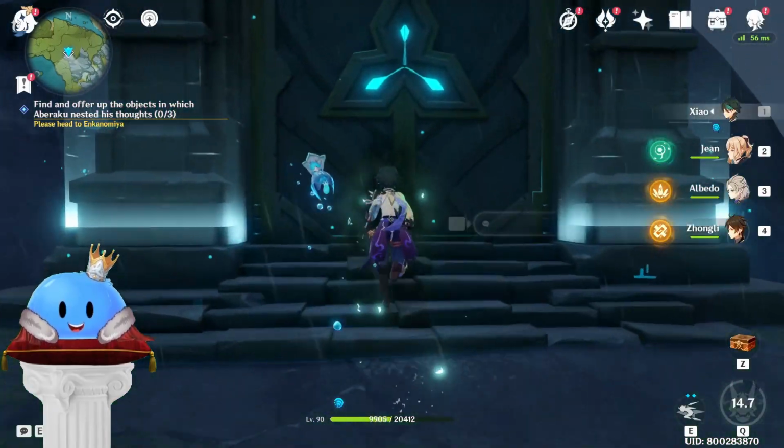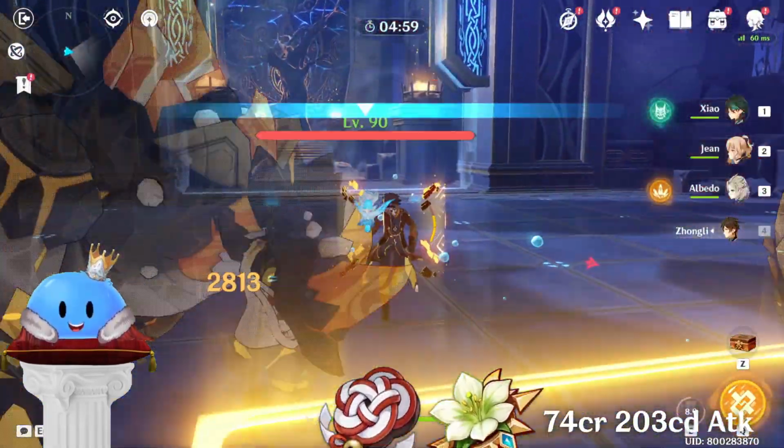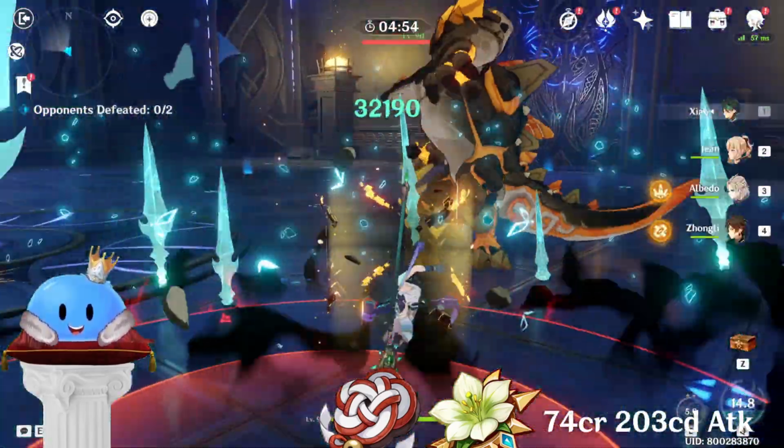But here's the thing, the artifact set you might have been clamoring for might not actually be better for Xiao. Let's get the obvious set out of the way. Any variation of a set that increases plunging damage, this set would be garbage for Xiao.